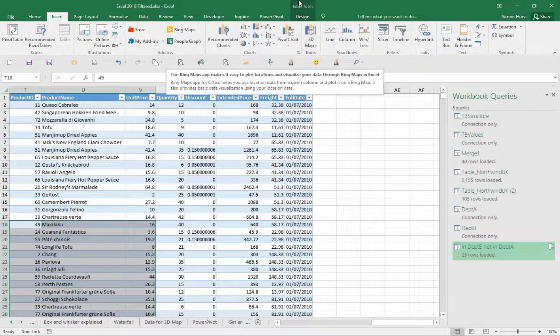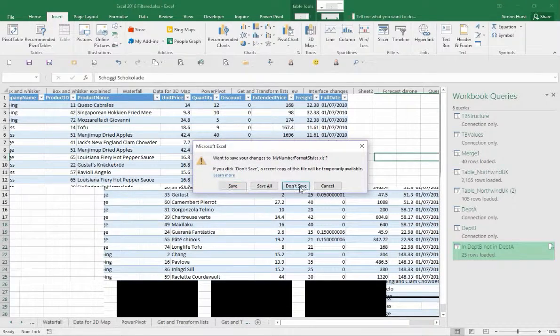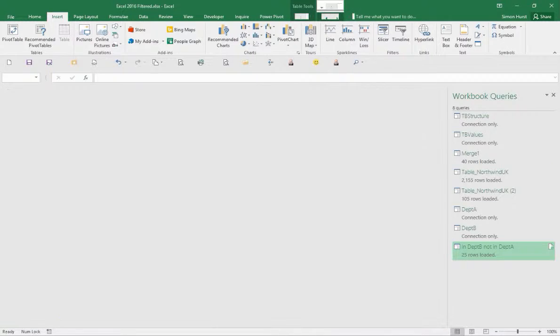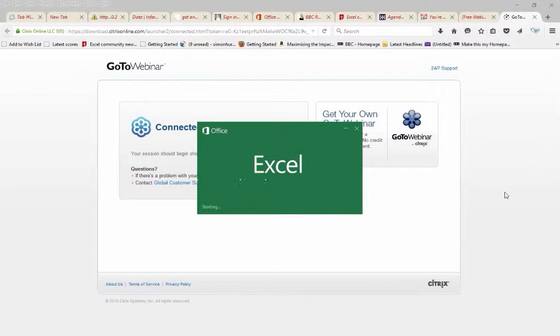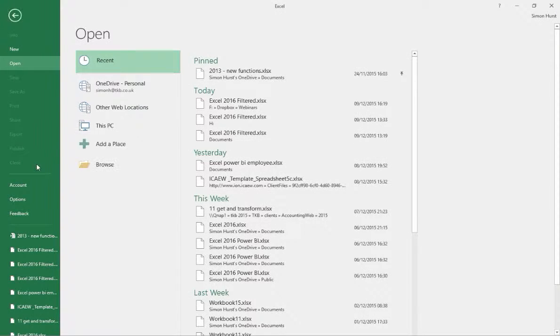Number 5, so we've had a couple since the end of the webinar, so these will be our last 2 questions. Number 5 is from Imogen. What happened to VLOOKUP? Would this have anything to do with my article in which I wrote Excel 2016 is here, VLOOKUP RIP? If you really love VLOOKUP, A, I need to talk to you afterwards, but B, don't worry, because VLOOKUP is still there, it still exists, it still works as well or as badly as it ever used to.